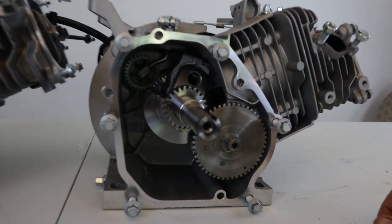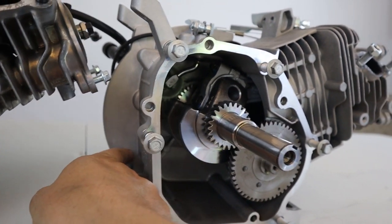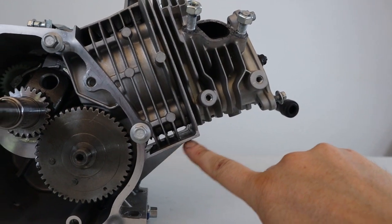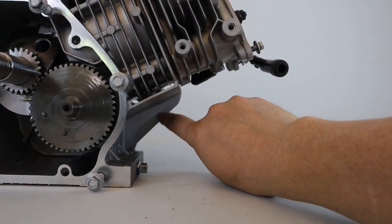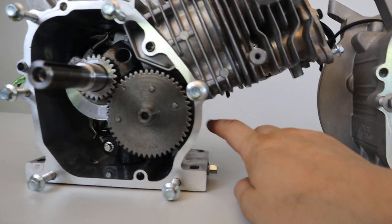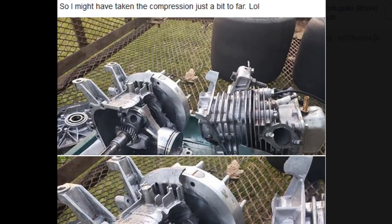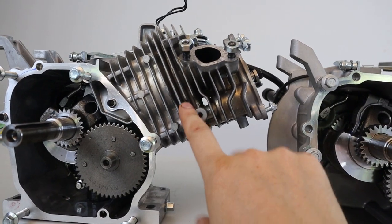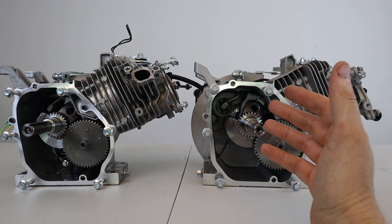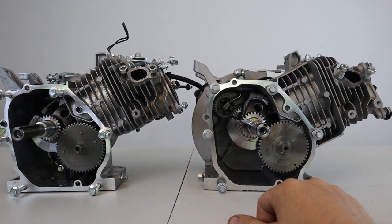Let's go for a little bit of a close-up. We see some additional structural supports on the Tillotson block here — down here as well — a very nice block. The Predator doesn't really have any of these. Be careful with how much compression you're going to be putting into these Predator engines. You'd likely be able to put a lot more pressure and stress inside of the Tillotson block. Seems like a good thing to be paying for.